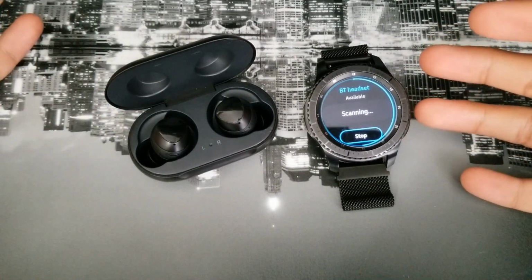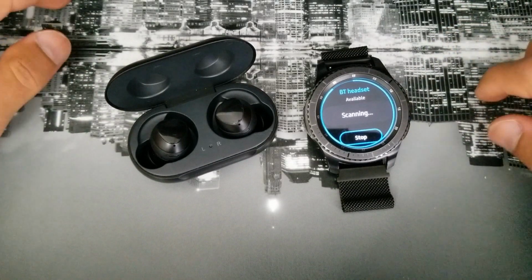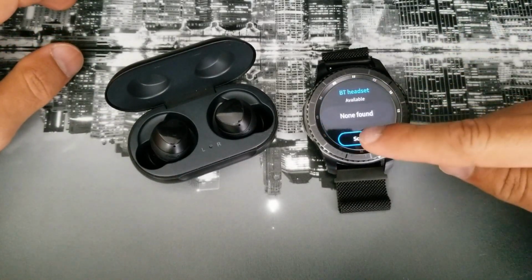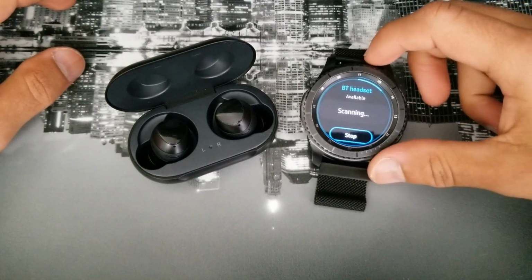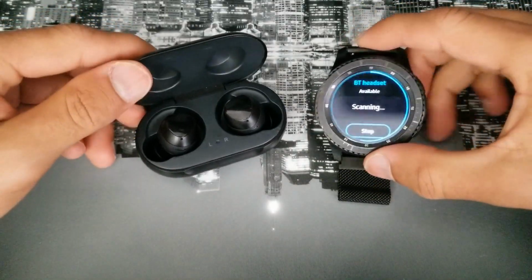The quality was just not as good when I paired it to my watch, which is kind of sad because Apple makes it very well with the AirPods. It connects really well with the Apple Watch and with the MacBook and with all those other devices. So that's one thing that I definitely would change, that I think Samsung really needs to work on, because that's very disappointing. But if you're just using it on your phone, then it's perfect.